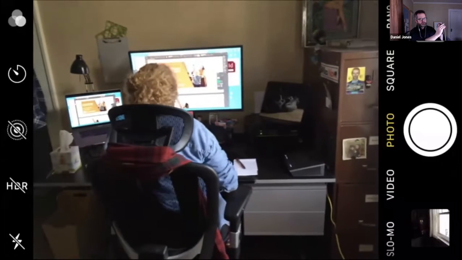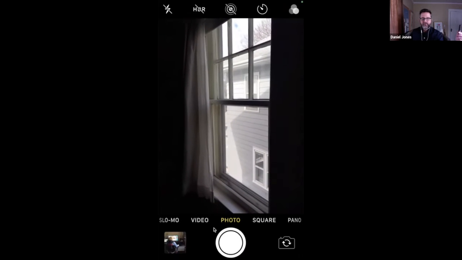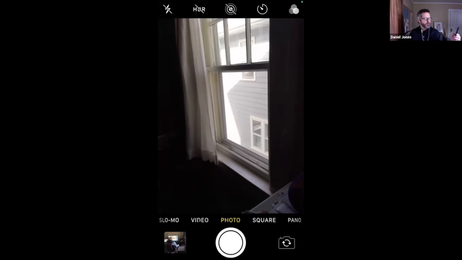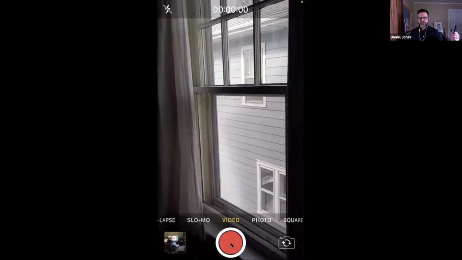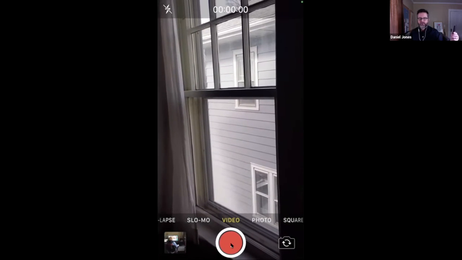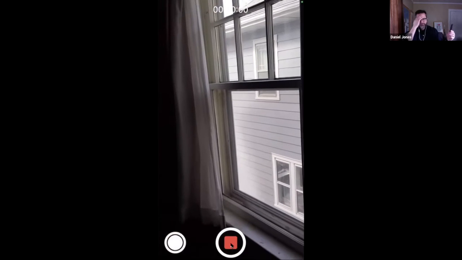That's pretty much it. You can turn your smartphone sideways to take a more horizontal photo, or I can turn it vertically to take a vertical photo. And all I'm doing is just turning my camera from horizontal to vertical. To take a video, I simply tap where it says video. And when I tap on video, you'll notice that the button changes to red. When the button is red, that means you are in video mode. And if I tap it, I'm taking a video.